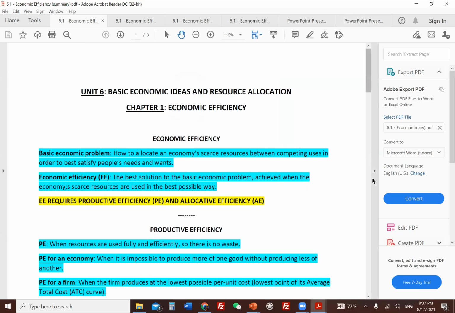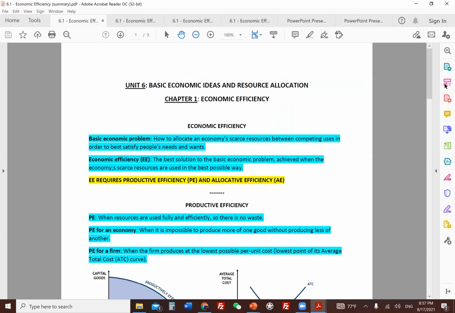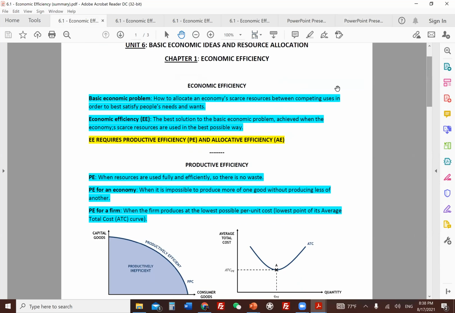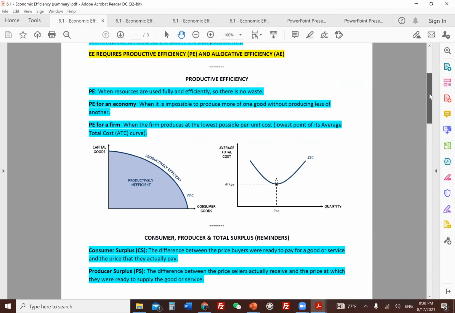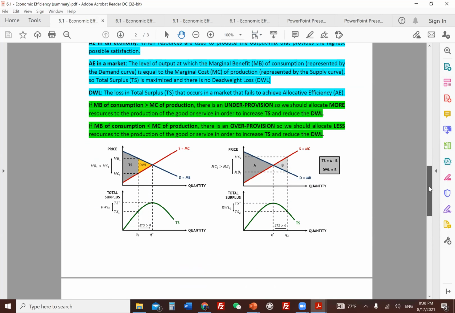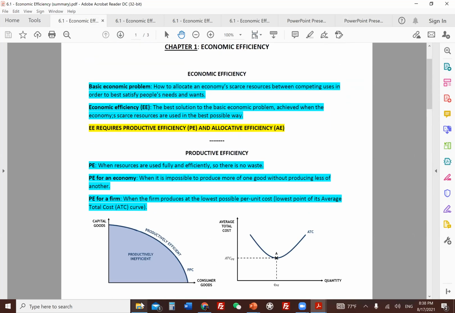First, this is a summary. Only three pages, and you really have everything you need. Your students have everything they need. So, economic efficiency. What I highlighted in blue are the definitions. Yellow is just the key ideas, and honestly, I don't really know why I use these colors.